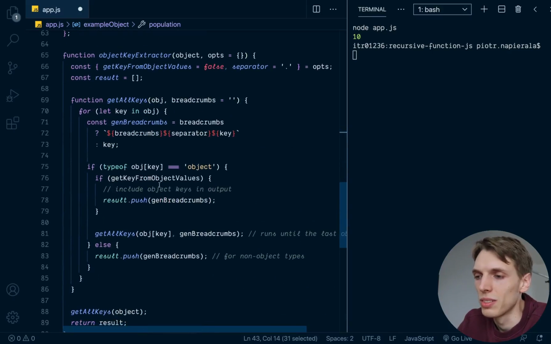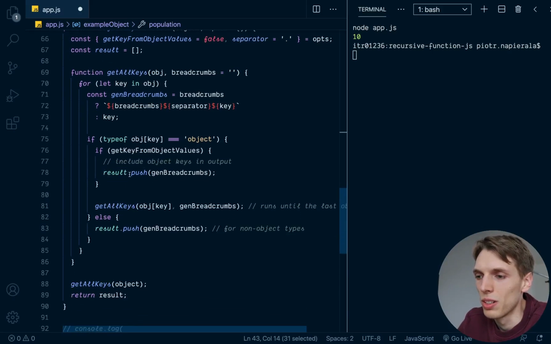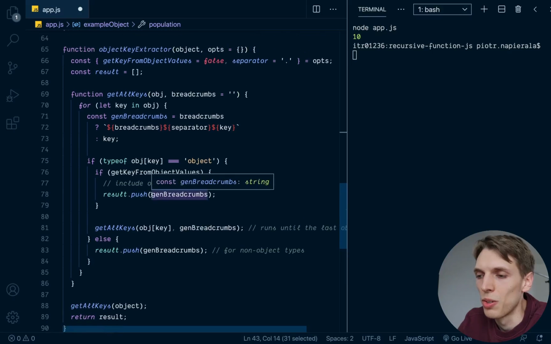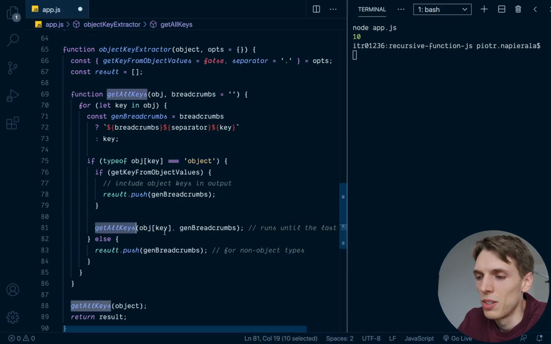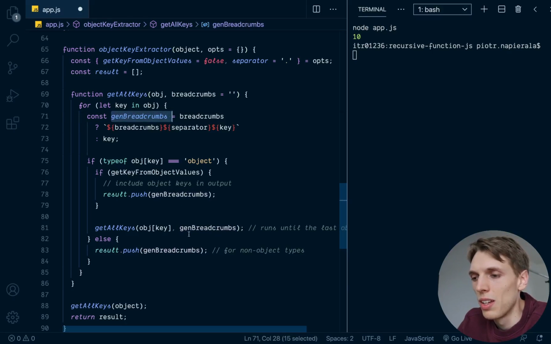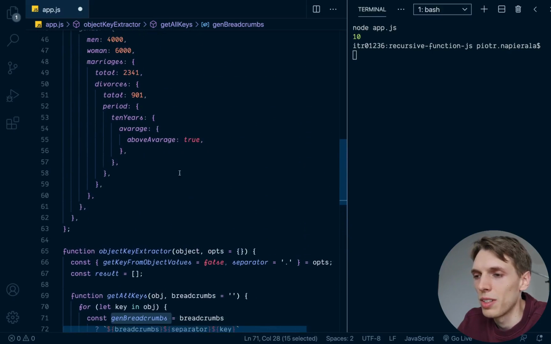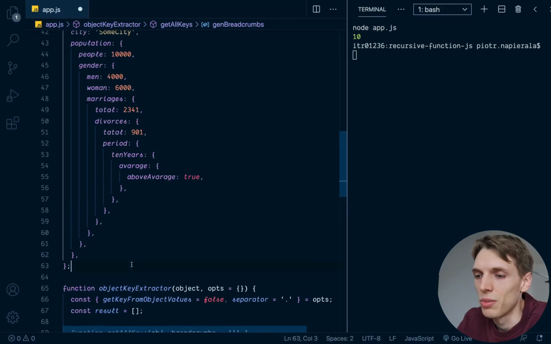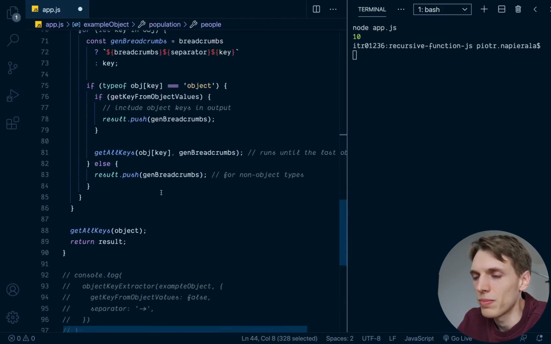You will see that in a moment in the console. And we are pushing the result of our breadcrumbs to our array, and then we are running the function again with the object at the index of the key and our breadcrumbs, which we specified here. And so it will run as long as we don't have any other inner objects inside of our object, which is this one, right?